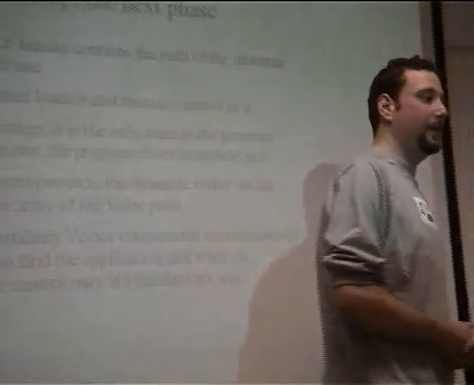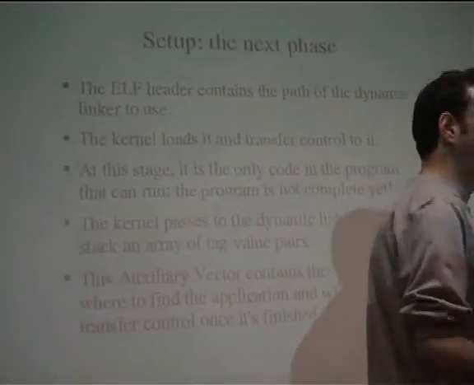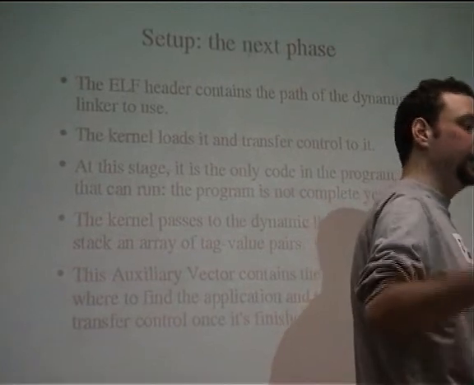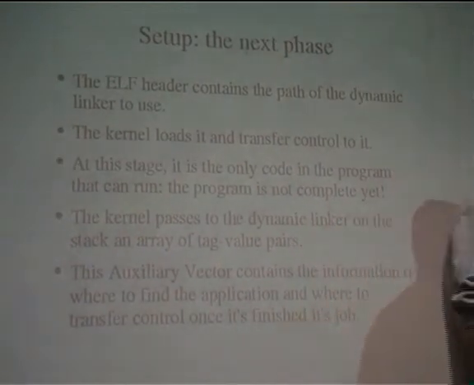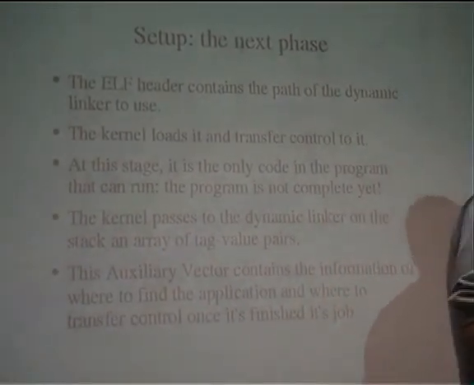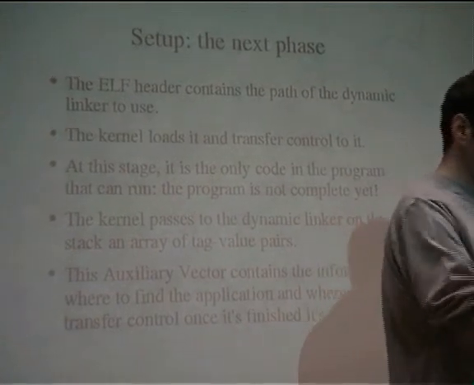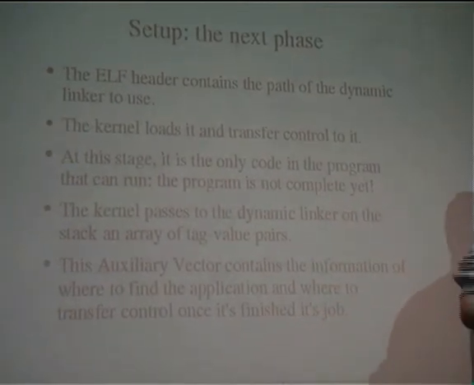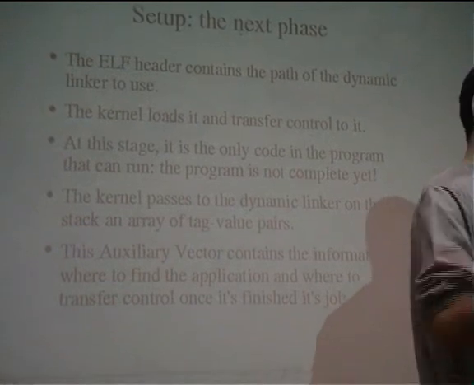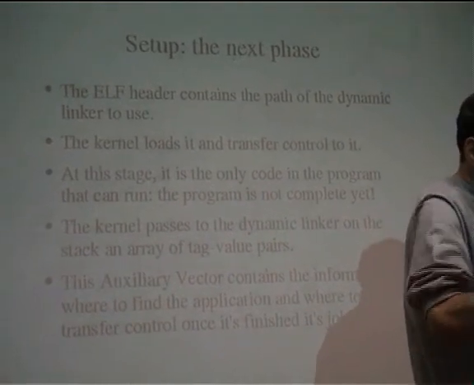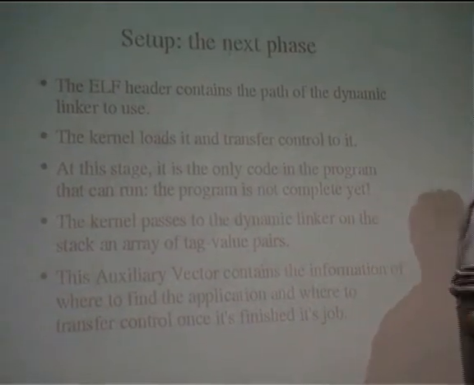Okay. So what happened is the kernel loaded all the regions, unmapped them, gave them permission. Now it needs to go find that magical creature, the dynamic linker. Of course, the kernel has absolutely no idea about dynamic linkers, etc. There's simply an entry in the header that tells it, okay, go fetch this dynamic shared object, load it, and that is the dynamic linker.